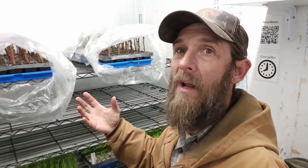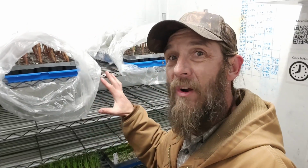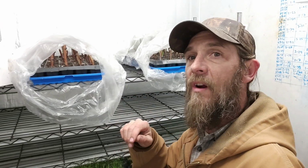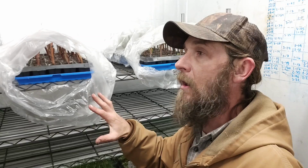Once it warms up a little bit more outside, I'll move them over to the propagation greenhouse where we were working in before, get them hardened off, and then when it comes time, I'll put them in the field, get these babies growing, get them going up that trellis. We'll have a good harvest this year, but not great. And then the year after, we'll have a great harvest off these.